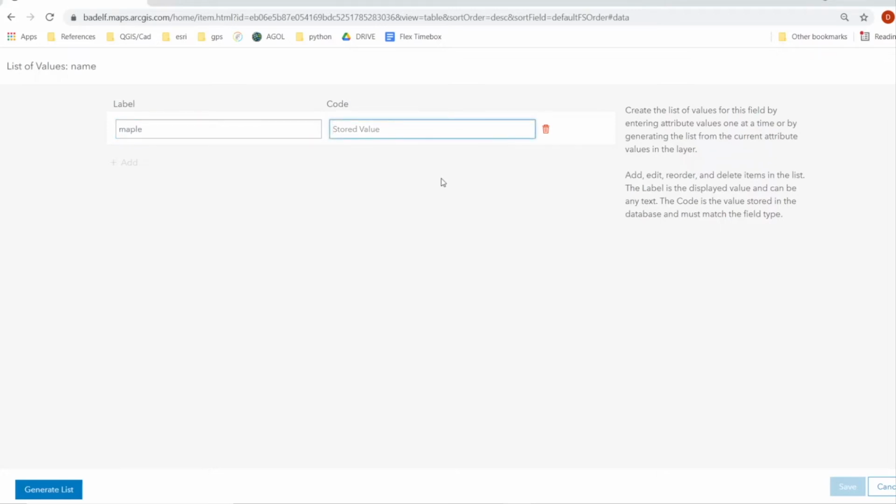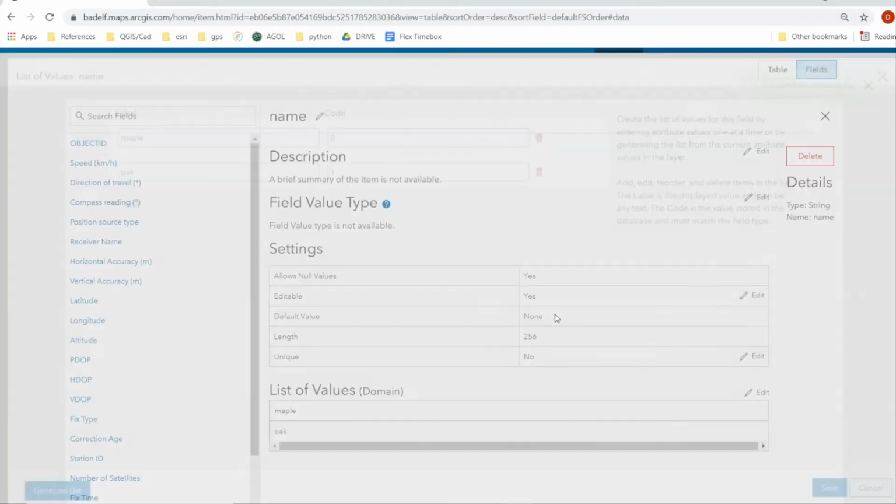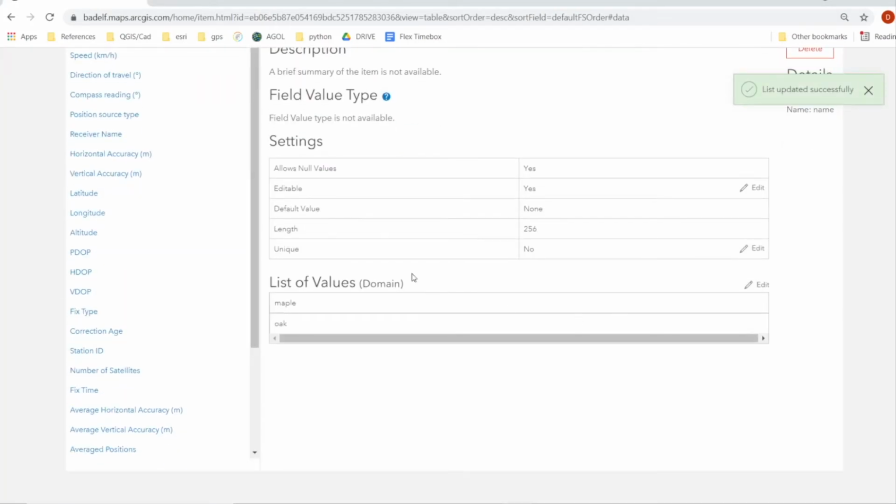And for code, we just do a number. So right here, we'll do the number 0. It wouldn't be much use if we only had one, so then we can do another kind of tree and just hit 1 for the code. You're going to want to have individual values for both the label and the code. Click save, and now we have a list of values, which is the domain.